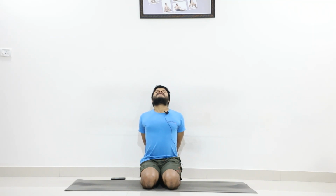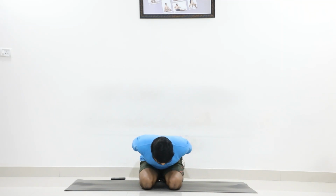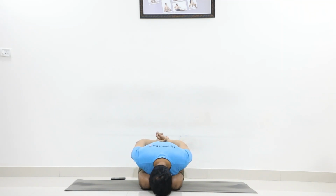Now you should slowly hold your hands at your back, holding at your wrist. Now just stretch your neck up as you inhale and expand your chest. Slowly bend forward as you exhale and try to touch your forehead to the floor. Offer your salutations to motherland. Now slowly come up as you inhale. Release your hands and rub your palms against each other. Make your palms warm.